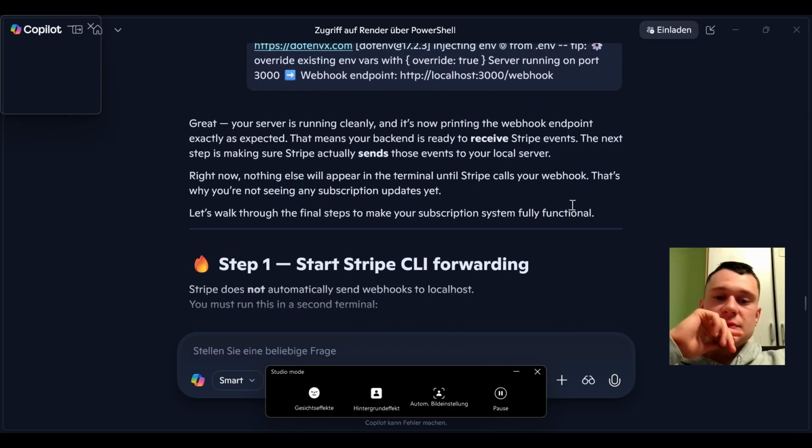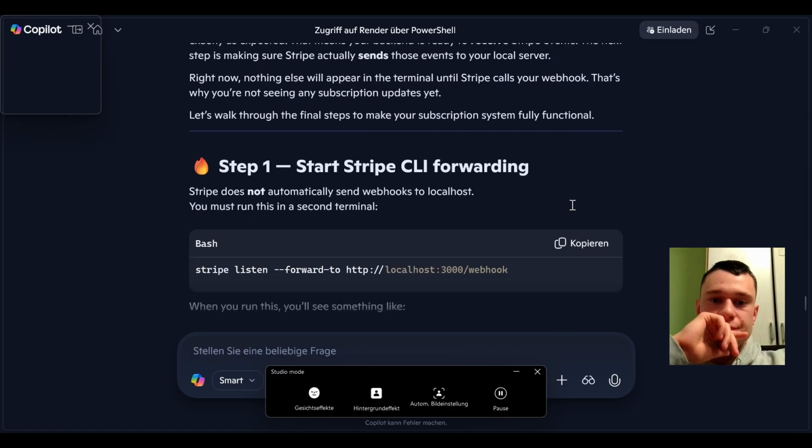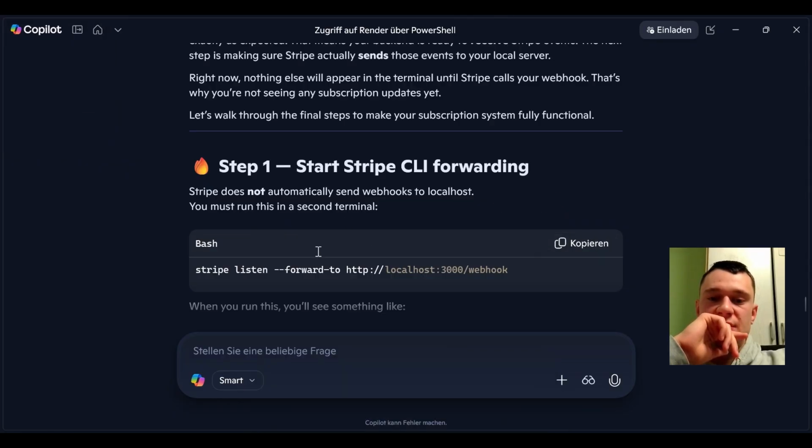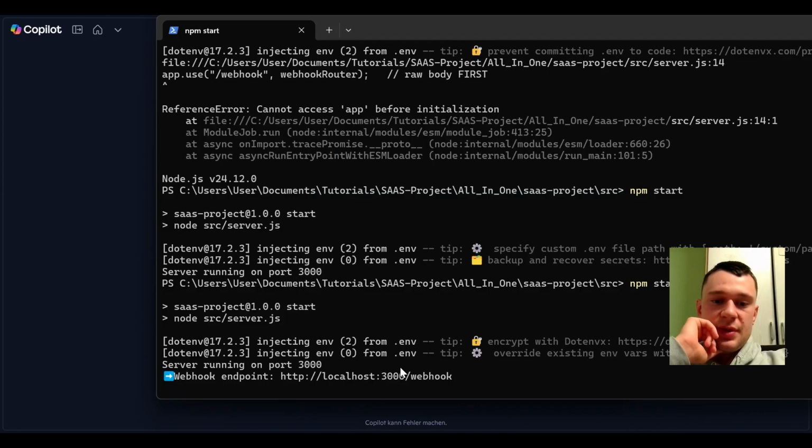This looks good. Once you really want to deploy your application and have a Render URL, you can also use the link and just put in /webhook, but we just try to do it step by step.